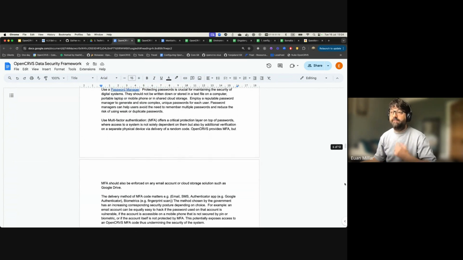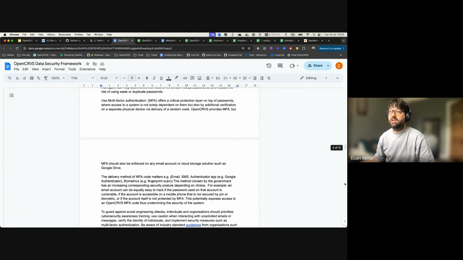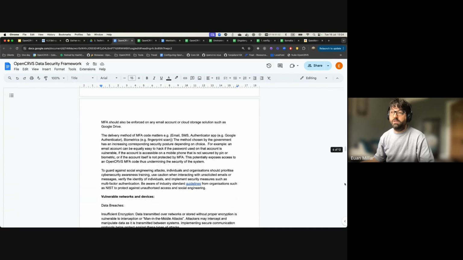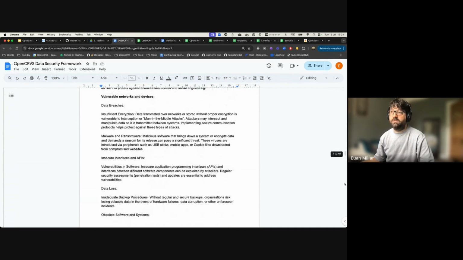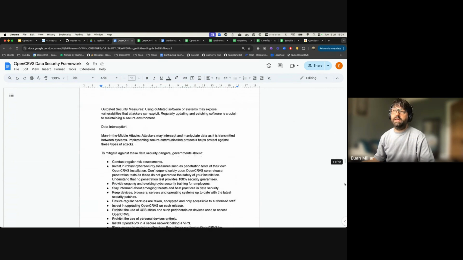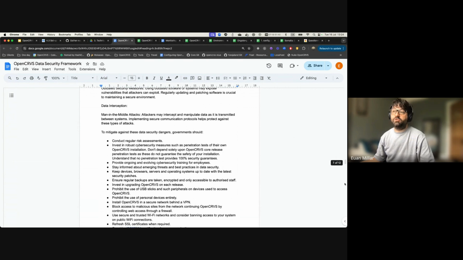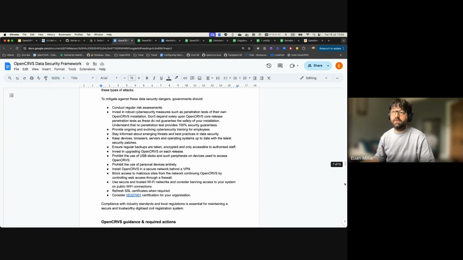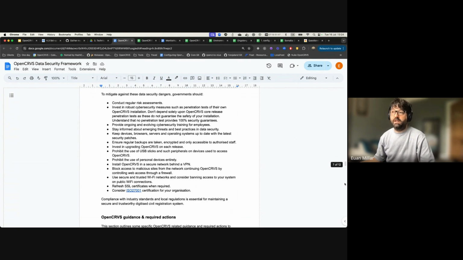Despite being in a low resource setting, there's no reason why you can't adopt things like multi-factor authentication on your email account to secure it. So we're explaining about the need for training all staff, regardless of their technical capacity, in data security.